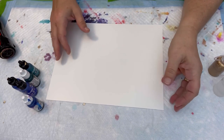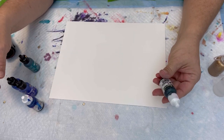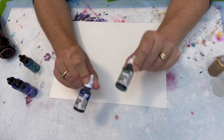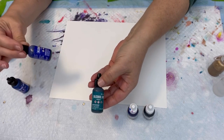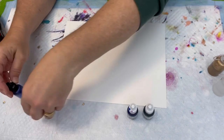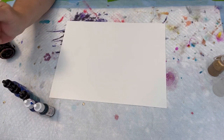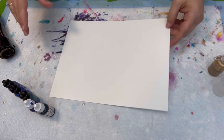Colors, this is what I set out. I don't know yet if I'm going to use all of them. I just can't decide what I want to use today. So anyway, I have Jacquard Pinata Sapphire Blue and Rainforest Green, and Tim Holtz Ranger's Stream Indigo and Cobalt. I'm probably going to use at least most of them. The Indigo is the only one I can't decide about. So we'll just see what happens.